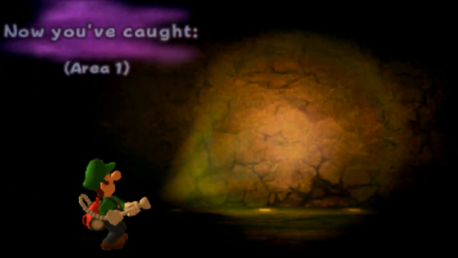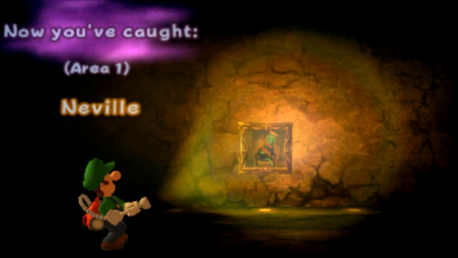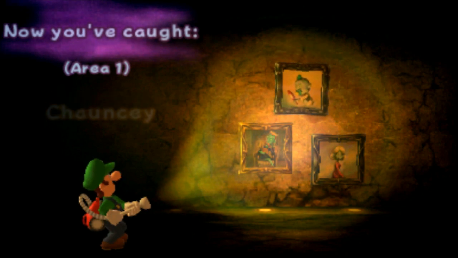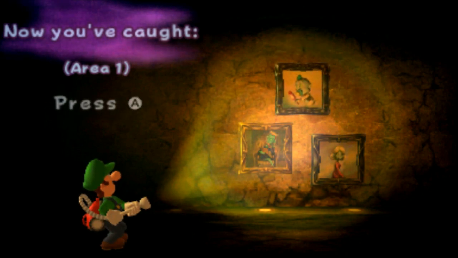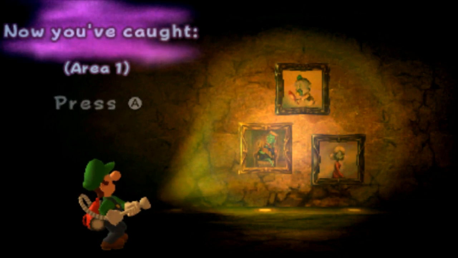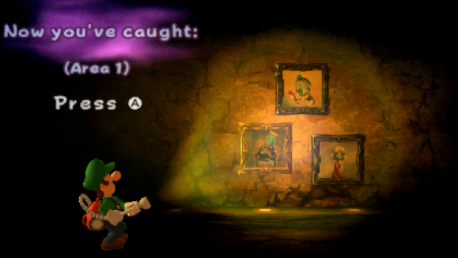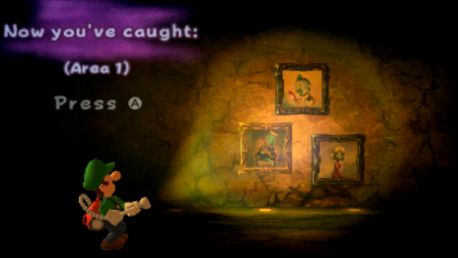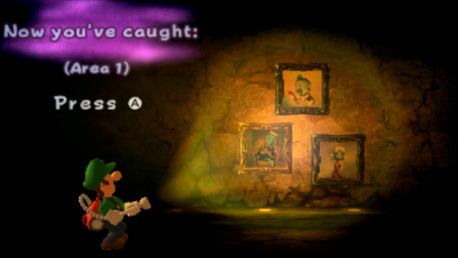And with that, we've completed the first area of the mansion. And we've collected Neville, Lydia, and Chauncey. Now, you can see very subtly that the frames differ in color. These frames basically tell you how well you did. It looks like I got a gold for the first ghost, the father ghost, and then a silver for the mom, and I can't tell if that's a silver or a bronze for the baby.